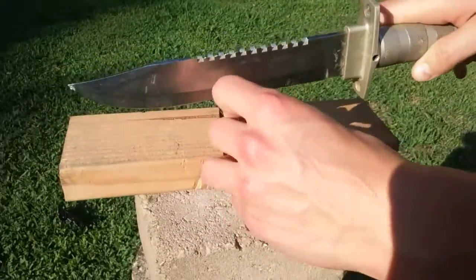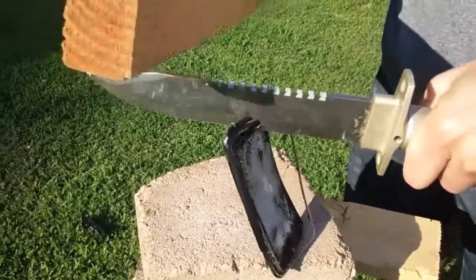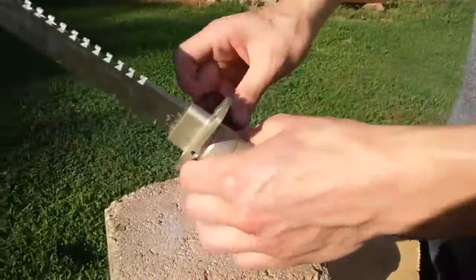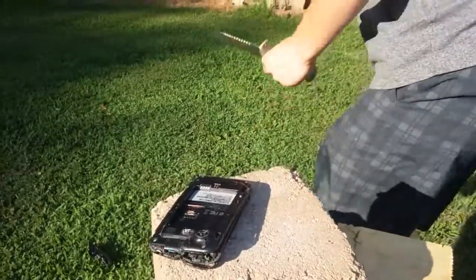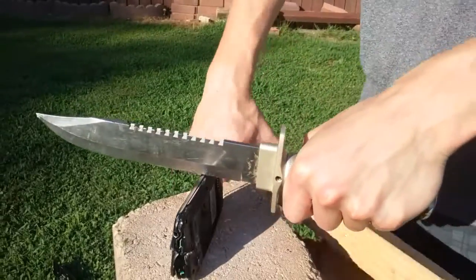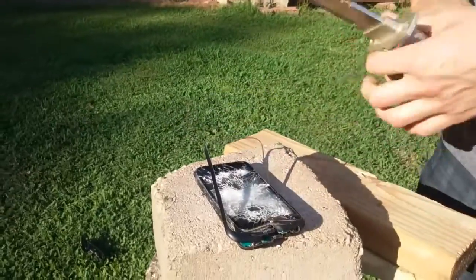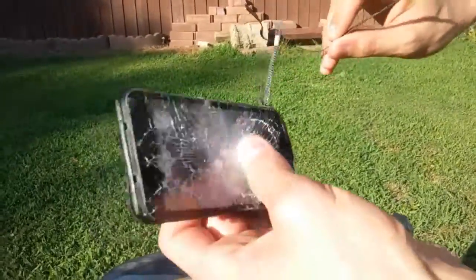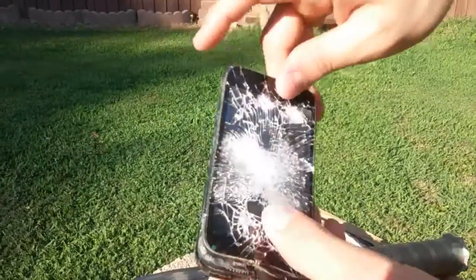Try not to drop anything on your foot. Let's try it from the other side real quick — let's just do it on the side. I can tell the blade's getting looser. This is just a little cheapo knife because I didn't want to really destroy a decent knife. But the outside frame is kind of peeling off and the phone is totally bent.